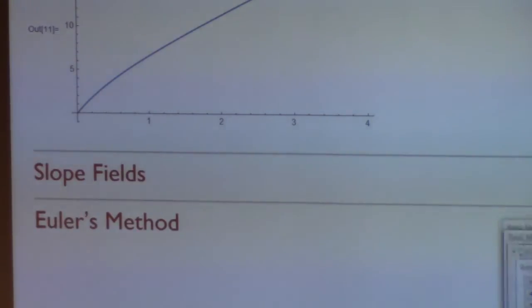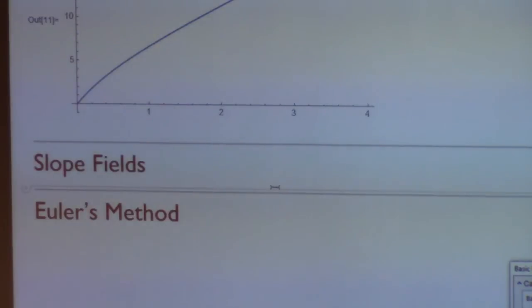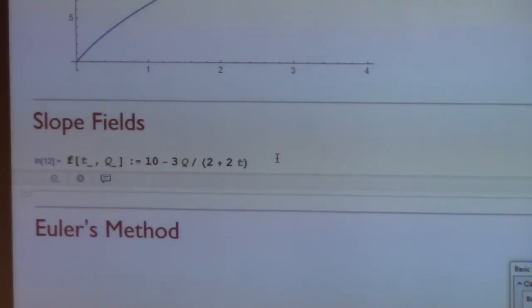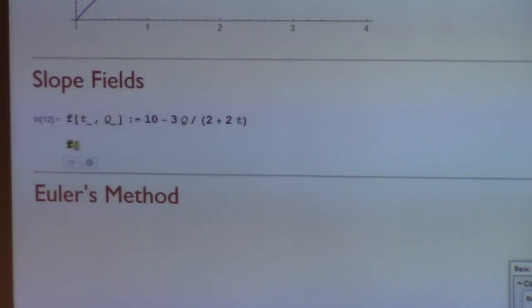Let's go down now to the slope field section here. And let's go ahead and use this FTQ, f of t comma q, my right-hand side function for the differential equation. And as we did last Friday, let's graph the slope field. But before I graph the slope field with VectorPlot, let's make sure we understand what it means. When you plug in a point, a t-coordinate and a q-coordinate in this case, usually it'll be a t and a y-coordinate, like the point t equals 1, q equals 3, you're going to get a number for output.